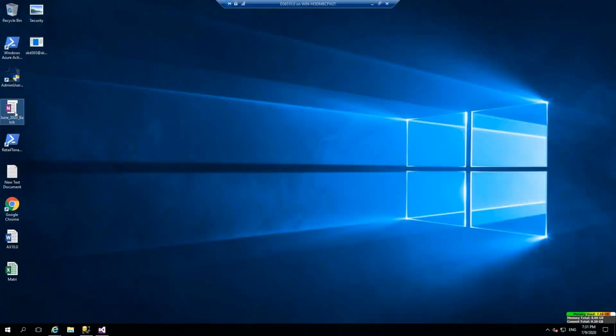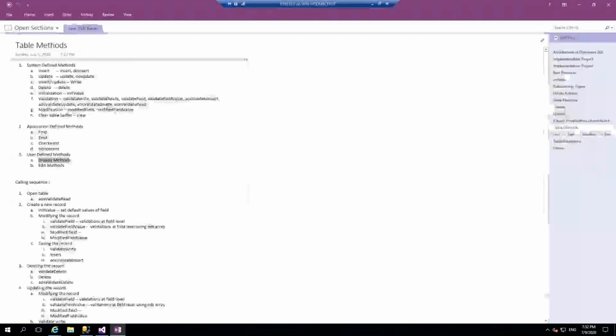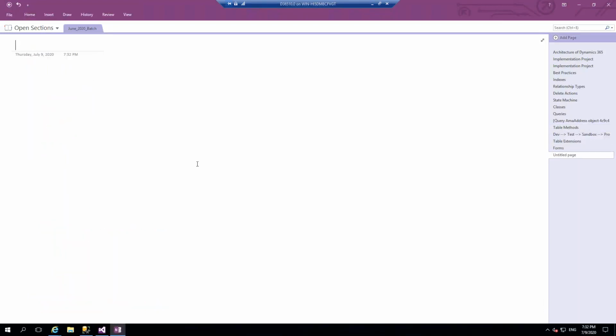Those are called menu items. We need to create a menu item. So what is a menu item? A menu item is used to display the user interfaces at the front end. A menu item is used to display something on the front end. It might be a screen, or it might be a batch job, or it might be anything. If you want to display something to the user, some screen to the user on the front end, we need to use menu item.